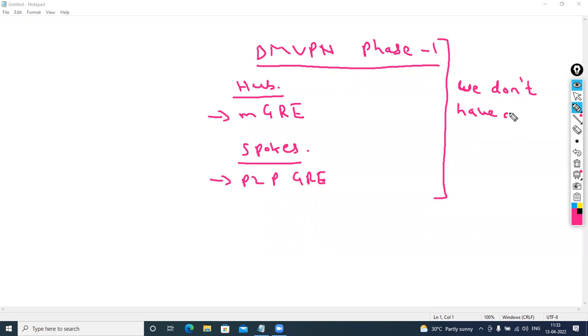You don't have direct spoke to spoke communication. Multi-point GRE means we'll just specify our tunnel source and not specify any tunnel destination, and you need to use the mode as multi-point.